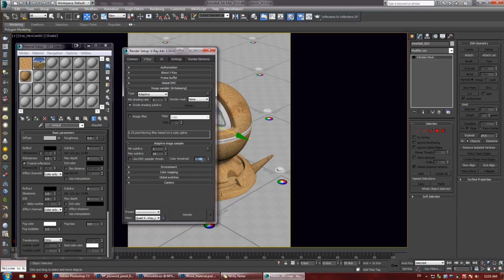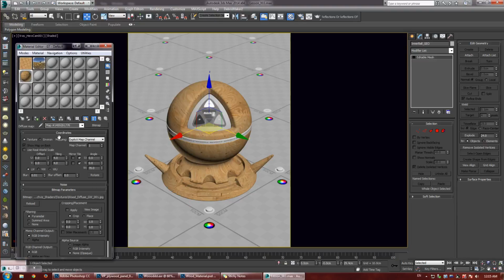So even if it's a 0.02 difference, it can actually speed up your render time 20%, for example, in an extreme situation. So in this particular instance, I'm going to drop it all the way down to 0.01 because I want to see what this material looks like in all its glory. But if, for example, you were applying this to a large scene and it was in the background, definitely keep that blur value up higher because you're going to make less work for the render engine.